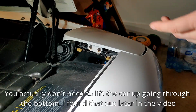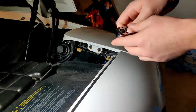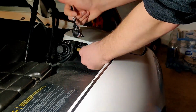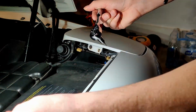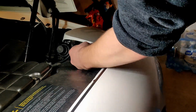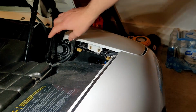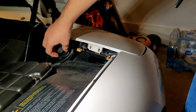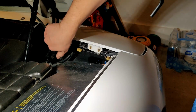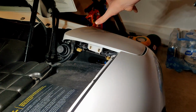First thing we need to do is remove these two screws right here, and they are a T15 Torx. So we're just going to unscrew that real quick. And after we get those two off, we are going to want to rotate this counterclockwise. Some model years might have a plastic or rubber cap that you would have to pull off first, but this is a 1997 model and it does not have that. So we just rotate this counterclockwise, and what that'll do is it will manually raise up the light.